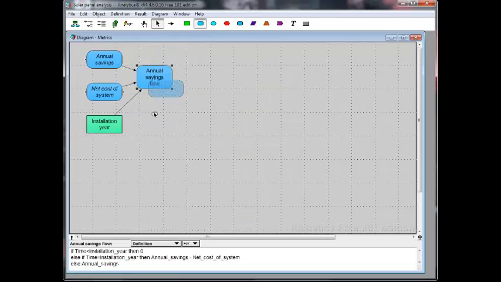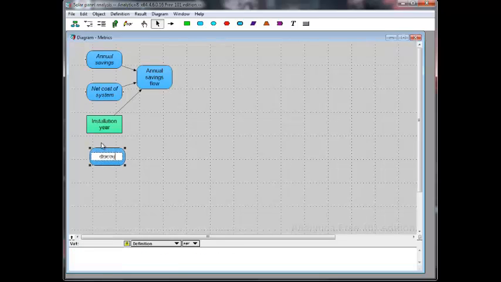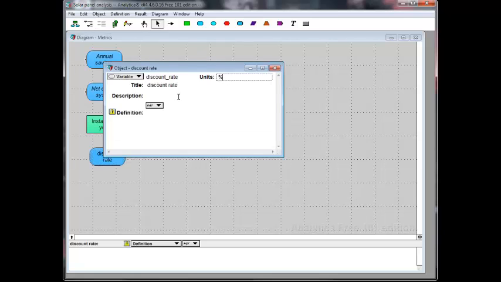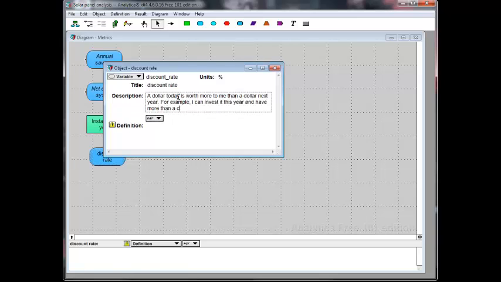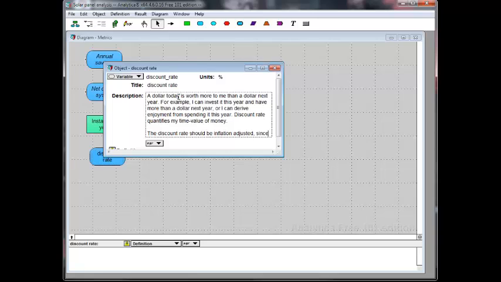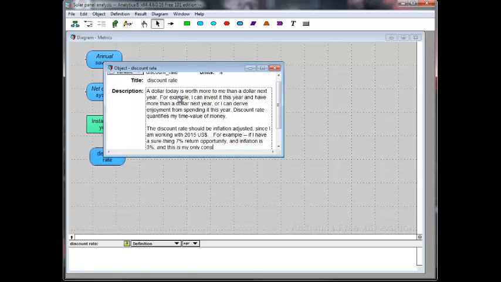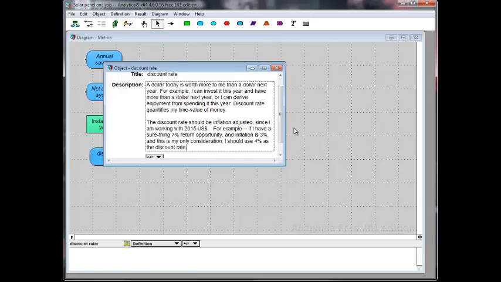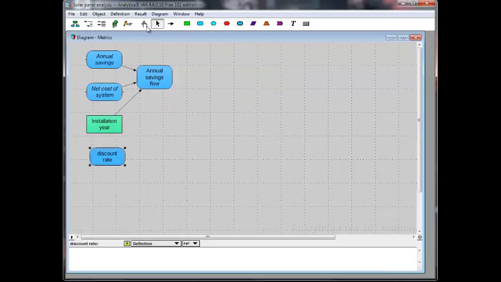and then we have a savings every year. Next, I'm going to introduce a discount rate as a way of encoding our time value of money. This means, for example, that money this year is worth 4% more to me than it would be if I got it next year. And I want to make sure that I put this in inflation adjusted percent. So you pretend basically that you're not encoding inflation as part of your discount rate. I'm going to use 4% for the discount rate here.